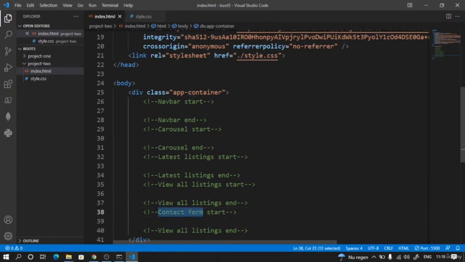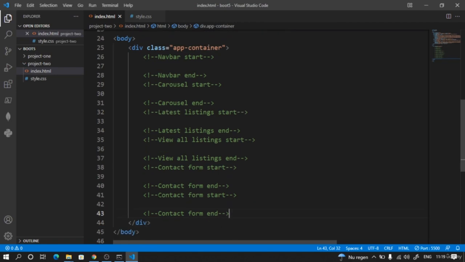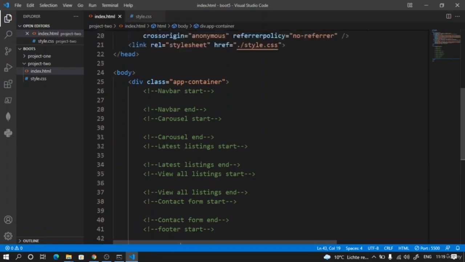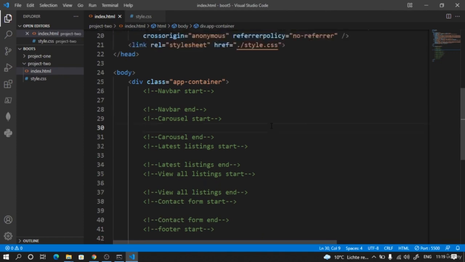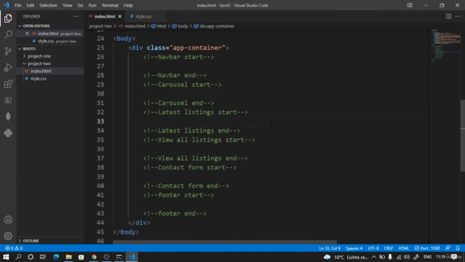Finally we will have the footer section. We can have more sections if we want, our services, our pricing, but this is it for our website for now. Later on we can create more sections.